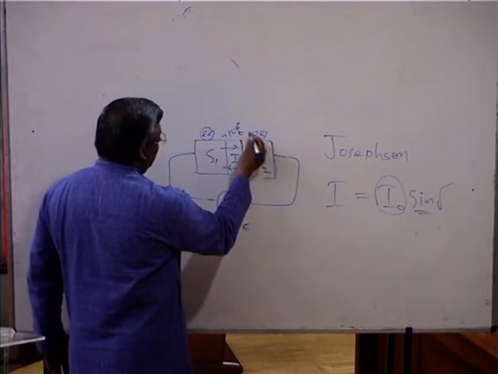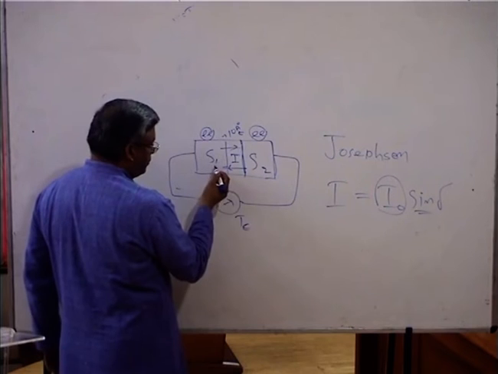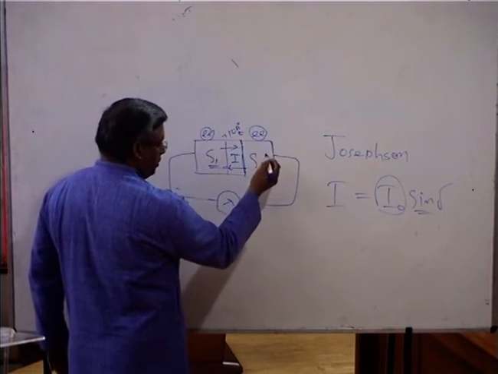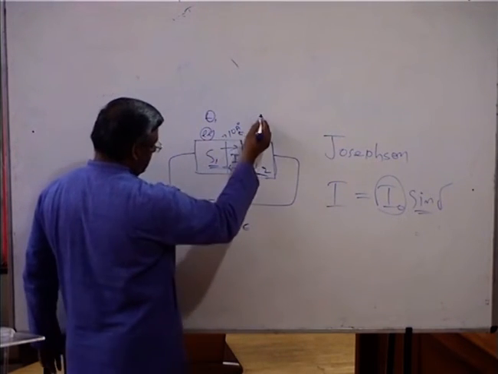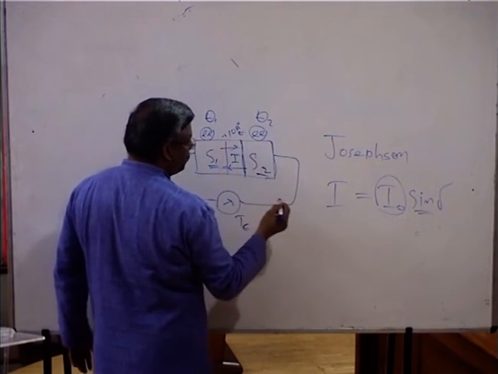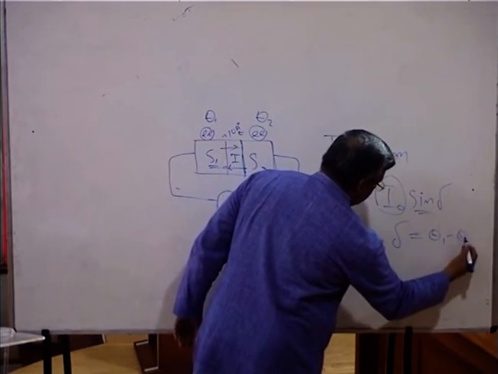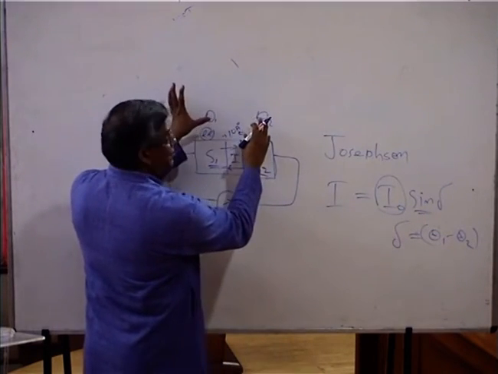He assumed so many things. He assumed that there are Cooper pairs, and as I told you, Cooper pairs are the reason for superconductivity. In both superconductor 1 and superconductor 2 there were Cooper pairs, and here the Cooper pairs had the phase theta 1 and here phase theta 2, and del was defined as theta 1 minus theta 2, the difference in phase between these wave functions.